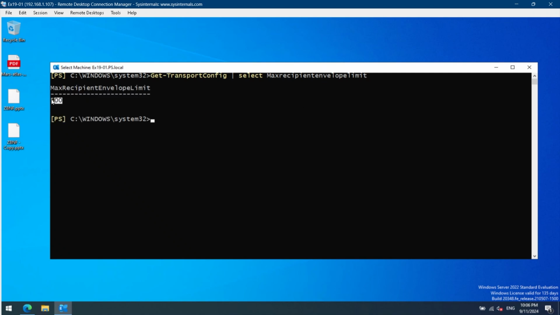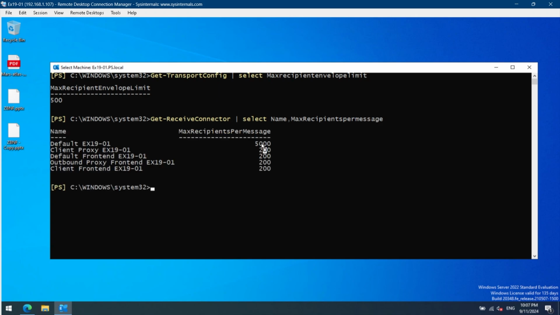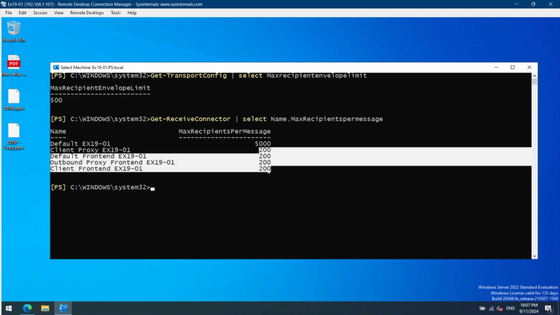By default, this is set to 500 on Exchange server. On the receive connector, we can see Get-ReceiveConnector and select the name of the receive connectors and MaxRecipientsPerMessage. This is set to 5000 on the default connector, and for other connectors it is set to 200.